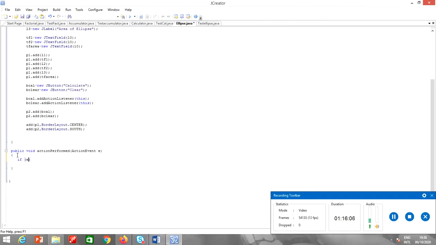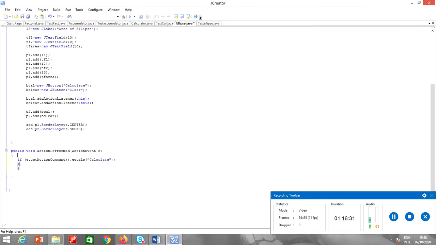If e dot get action command dot equals, what it is equal? It is equal to whatever you have written on the button. It is equal to calculate. Whatever you have written on the button.